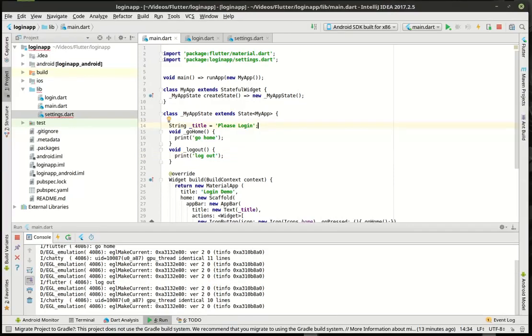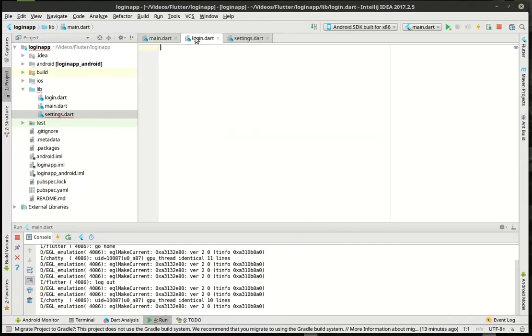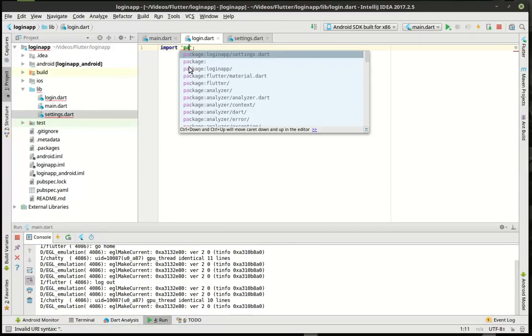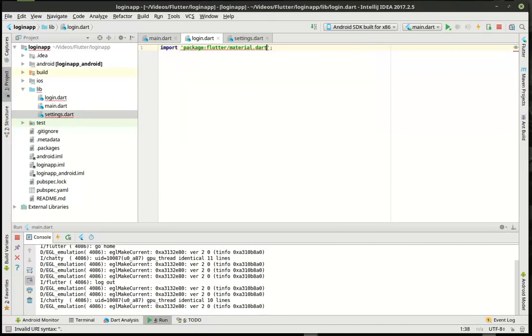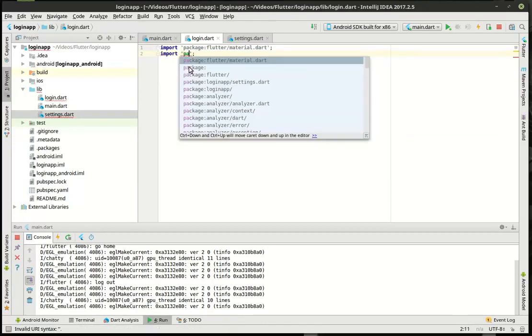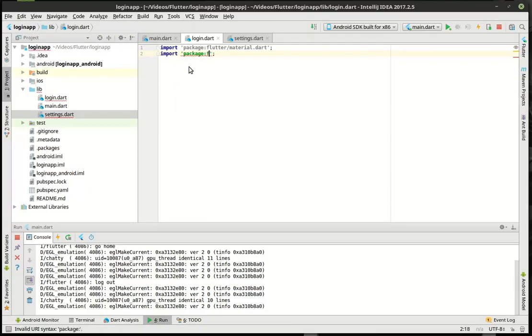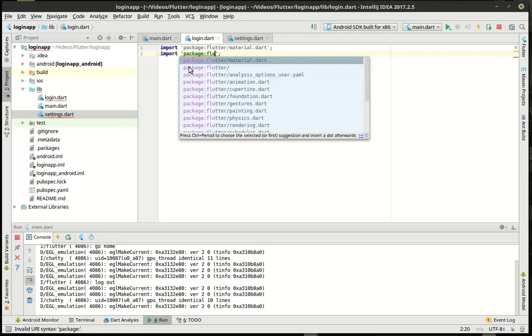All right. Now what we're going to do is we're going to actually flesh out this login component. And this is going to be a little bit of typing and a little bit of explanation, so bear with me here. So we want our import package Flutter material, and we want our import package Flutter widgets.